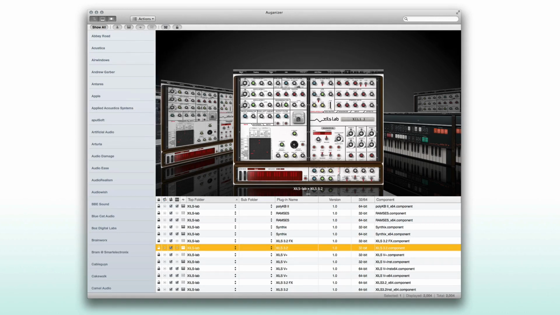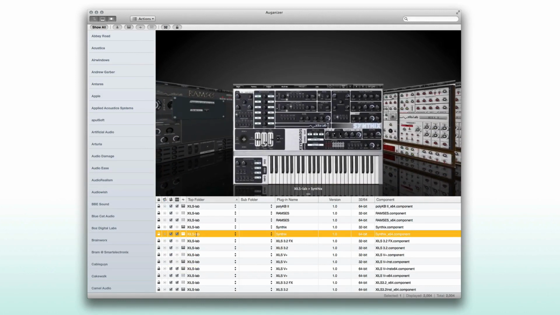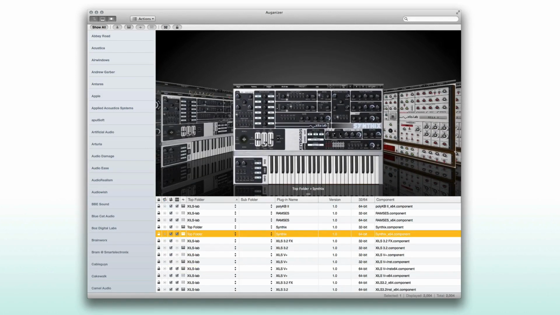So an action at the end, again, this is not necessary. You can view your changes as you go along. You don't need to apply anything in Organizer for changes to appear. Once they're unlocked and you edit them, if I change this now to top folder and press enter, that is it. That change is now applied. That plugin has now got a top folder of top folder. That's what it's called. So when you're in Logic, in the manufacturer's list in your audio units, it would now appear under top folder.